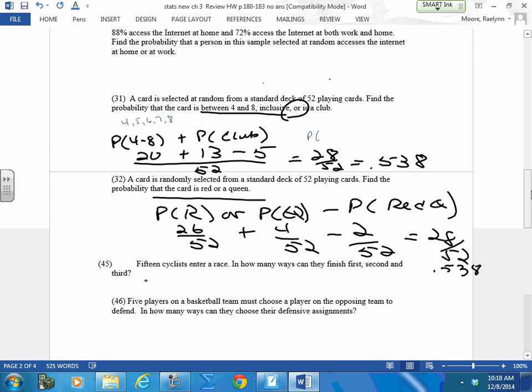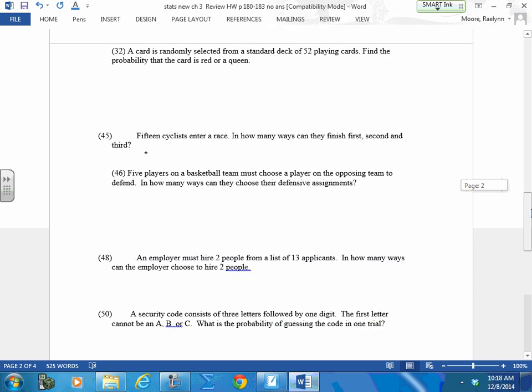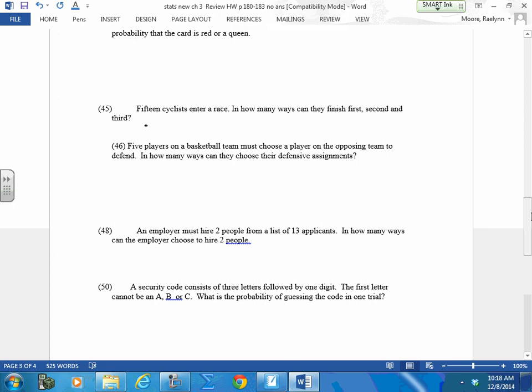Okay, here we get to permutations now. A little bit on permutations. Which one does order matter, permutations or combinations? Permutations. Permutation says order matters. I have 15 cyclists enter a race. In how many ways can they finish first, second, and third? Permutation or combination? Permutation. Easiest way: you want 3 places, 1, 2, 3. How many can come in first? How many then second? 14. Then third? 13. And what do you do with these numbers? Multiply them. Can you set me up a permutation? 15P3. Okay, I don't want 15 factorial because I only want to judge those 3 places, not the whole thing.